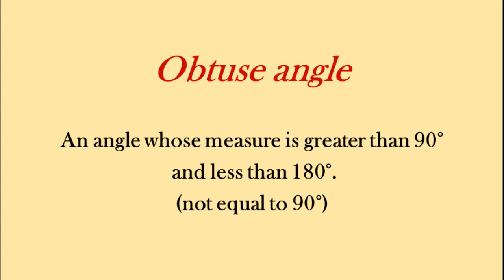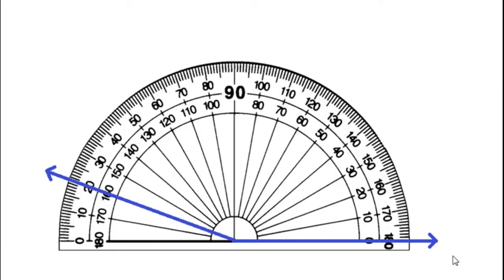Now let's have a look at the protractor. Again, starting with 0, start counting: 0, 10, 20, 30, 40, 50, 60, 70, 80, 90, then 100, 110, 120, 130, 140, 150, and our blue line is at 160. So what is the angle? 160 degrees. Clear? Let's take another example.